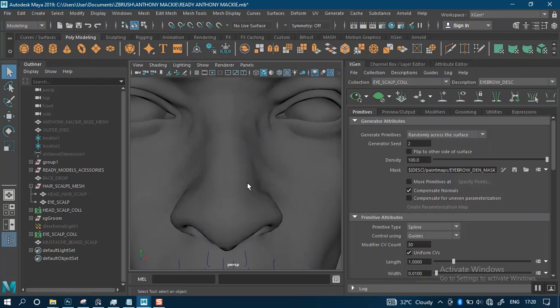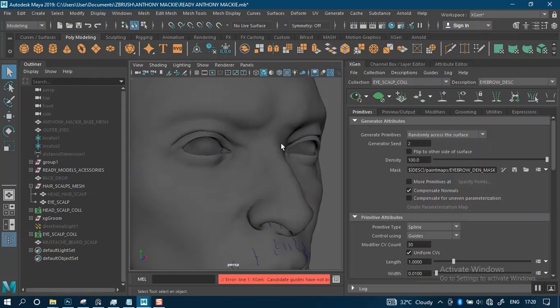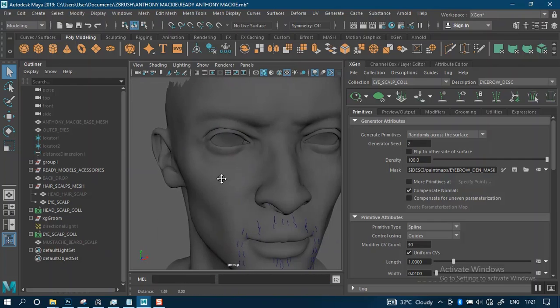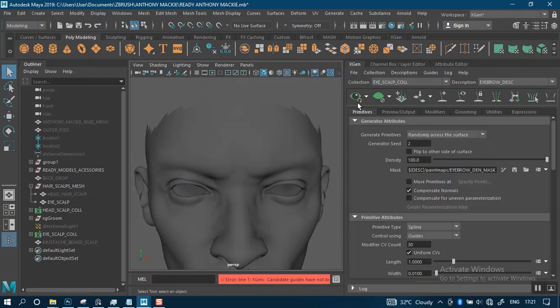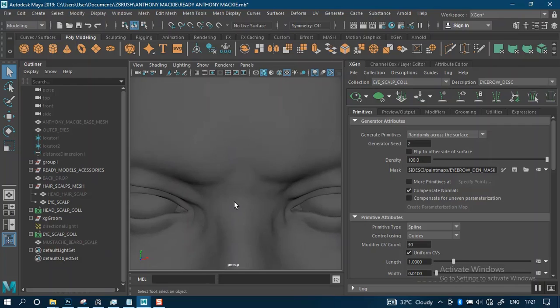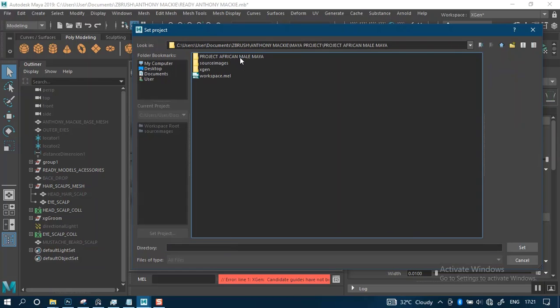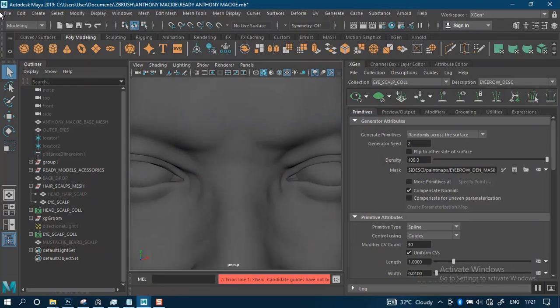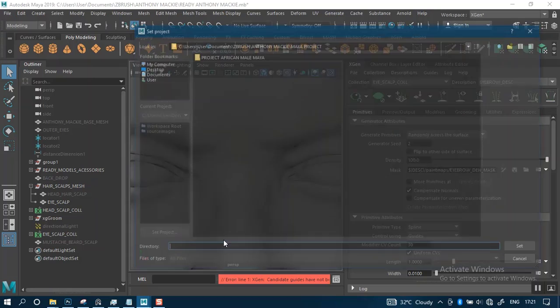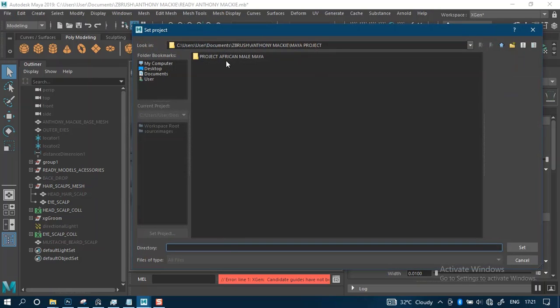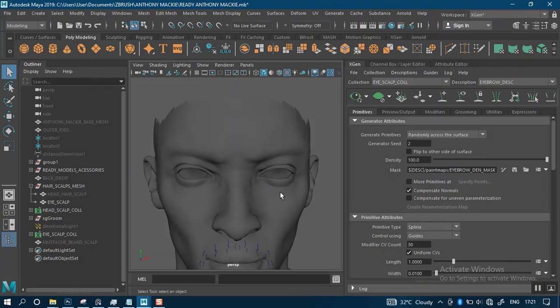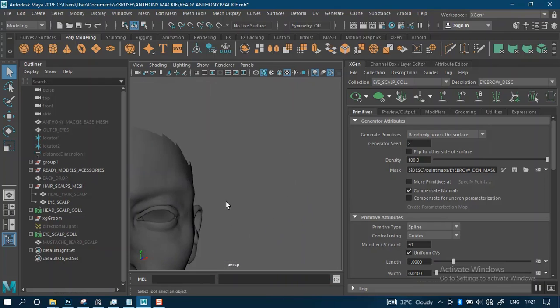Oh man, this is getting really annoying. I can't even get the other Xgen heads to show anymore.